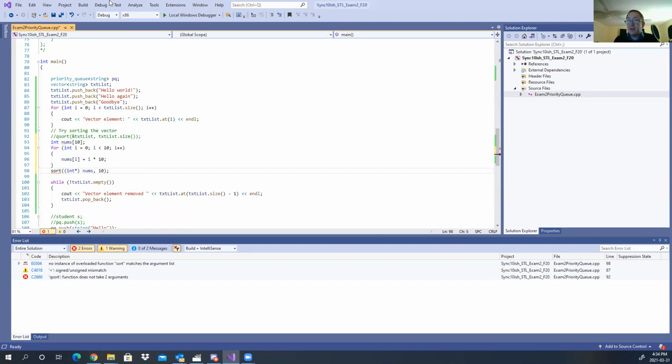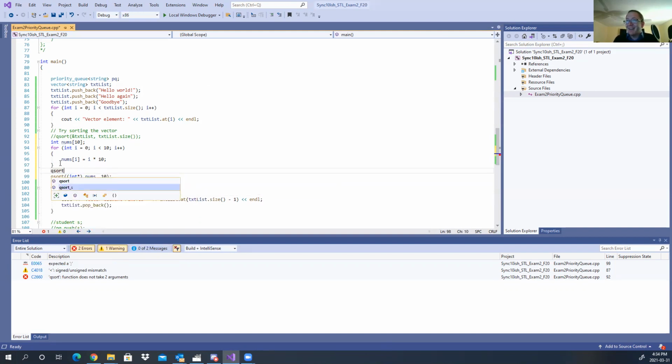I gave it in the instructions. I'm obsessing here. Base, number of elements, size of the elements, comparison thing, context. No, that's not going to work. That's not going to work either. I don't think that's even our sorting algorithm.